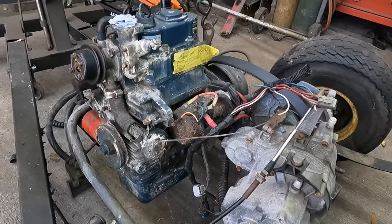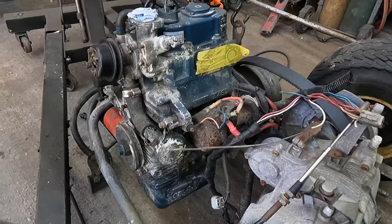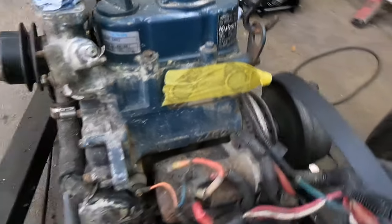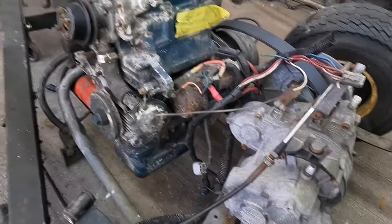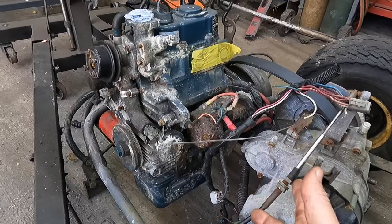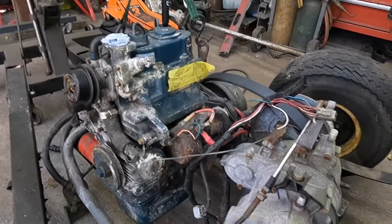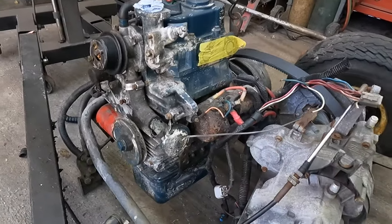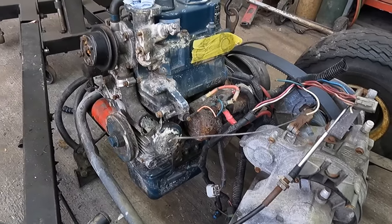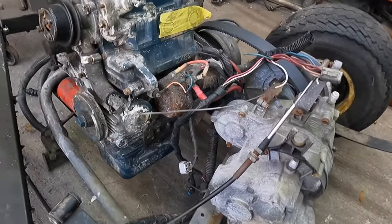We're putting a Kubota in a golf cart, to say the least. So this is a two-cylinder Kubota Z482. Not really sure of the engine specs, but basically I picked this up a little while ago, probably 2 years ago now, at least. I had the golf cart, and I started to work on it, and it just kind of got put to the side, and so on and so forth. So here we go, we're back to working on it, but we've got to do a couple things to make this work.